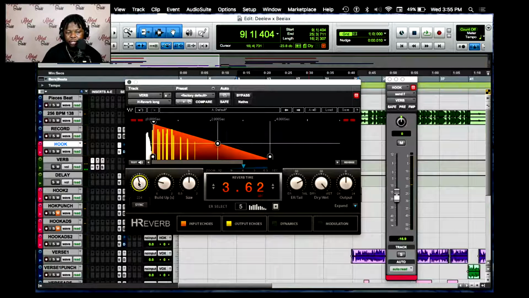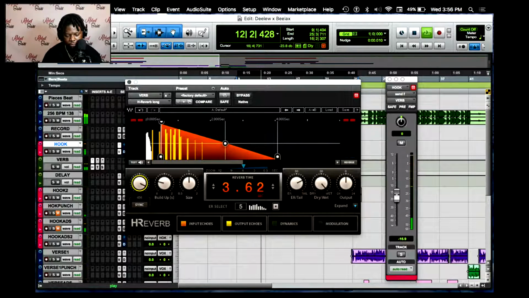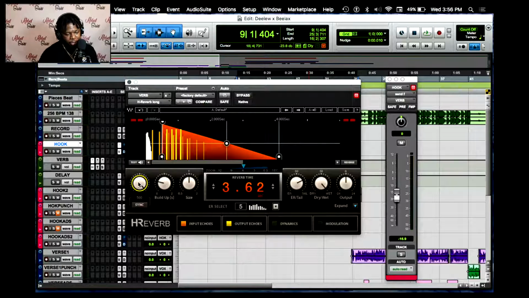Right there, you can hear the initial vocal is a little bit clearer. You hear a little less reverb on that initial vocal. Just keep turning it up. And then you also hear the tail at the end, because the reverb starts later, so it finishes a little later, since we're bringing in the reverb a few steps behind the actual sound.